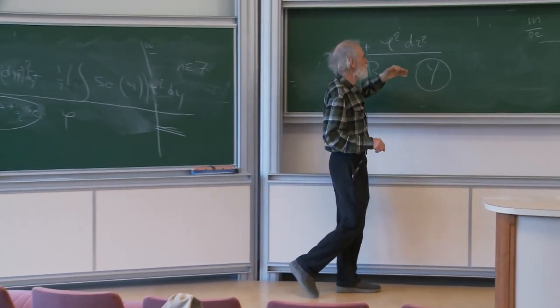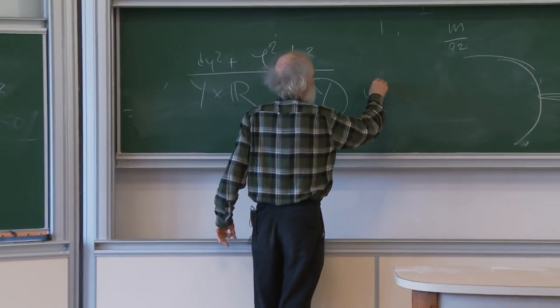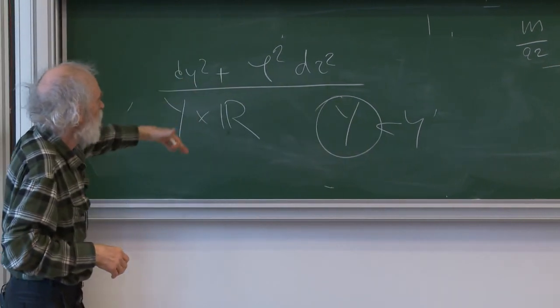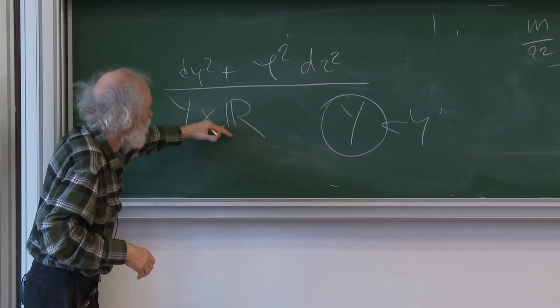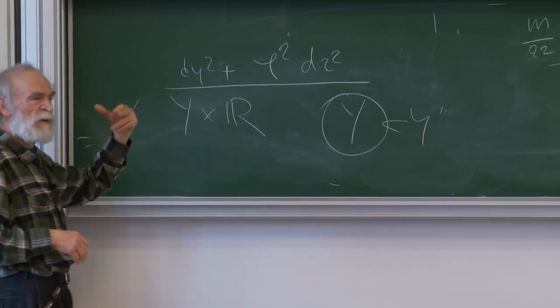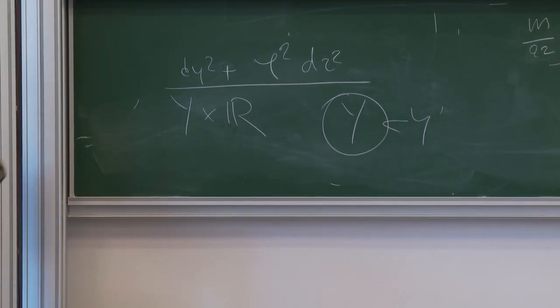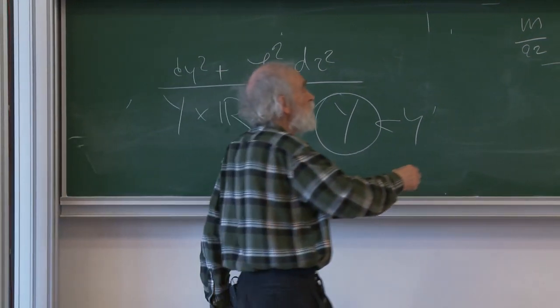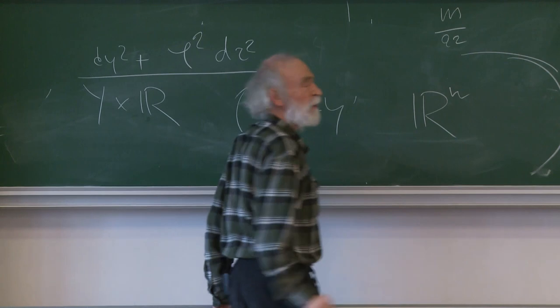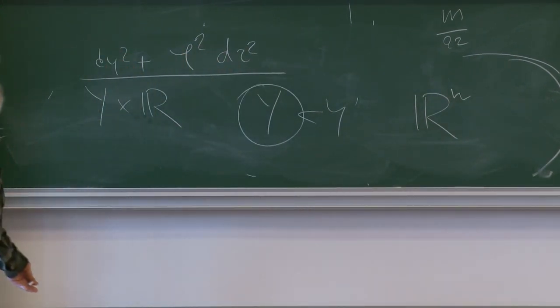Now I can repeat this process. Now inside of Y, I take the next Y prime and do it over there. But now because this was invariant under R, after the second round it becomes invariant under R2. And so I keep doing, and eventually I come to a fully invariant thing. So it will be Euclidean space with an invariant metric of positive scalar curvature, which is impossible. That's the logic of the proof.